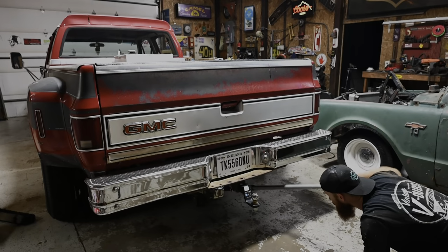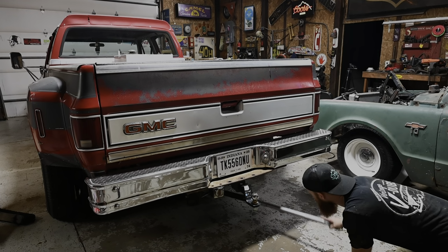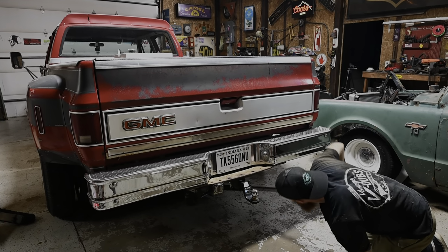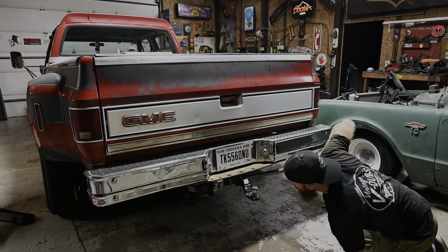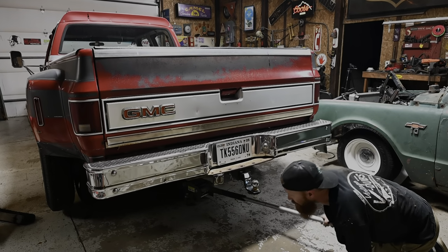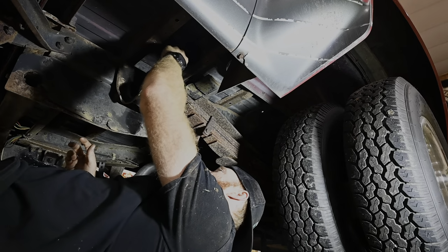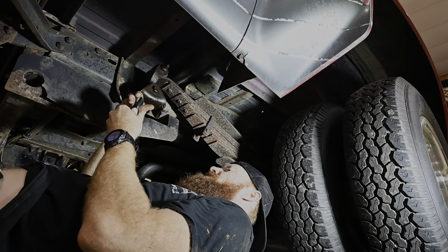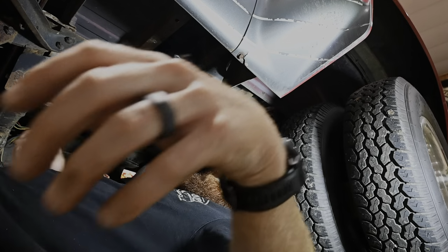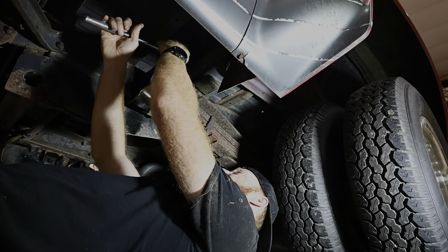Am I right? First thing I'm gonna do is be getting this thing off the ground real quick here, just so we got some unsprung weight on those springs and we don't have the whole truck sitting down on those. I'm gonna opt to be extremely lazy during this process and keep the rear dually wheels on at all costs, because who really wants to take 4 wheels off the back if you don't have to? All right, so the head side of our bolt is gonna be, I guess it is a 7/8. And then the stud side, I guess I should say the nut side, and the stud side is a 13/16.